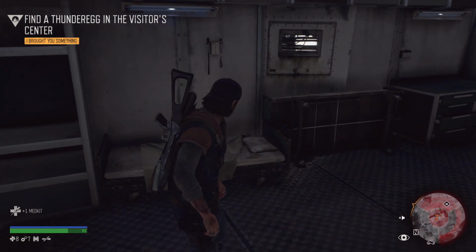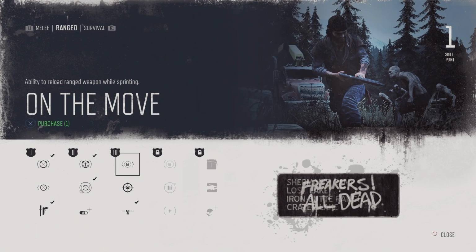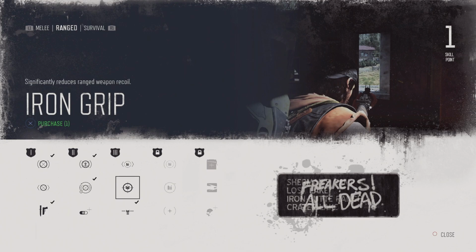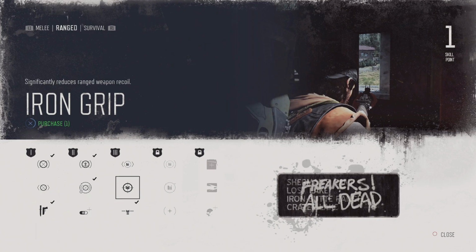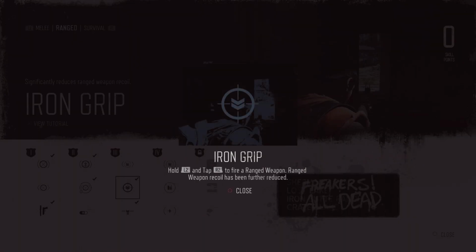Before we go in the other one, let's upgrade our skill points here. Let's see, what are we gonna spend this skill point on? So this is On the Move: ability to reload ranged weapon while sprinting. Significantly reduces the ranged weapon recoil. Oh, you know what? Let's go for this one. Why not? And we are out of skill points.